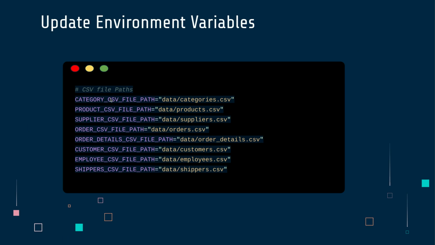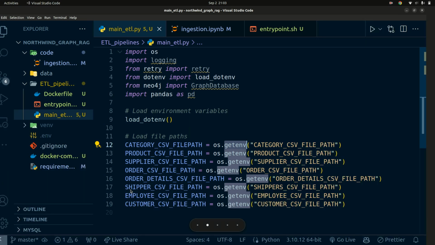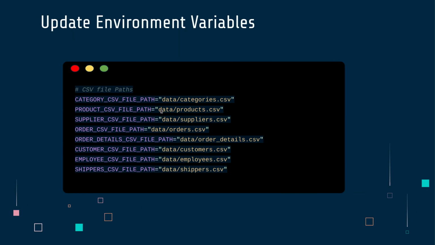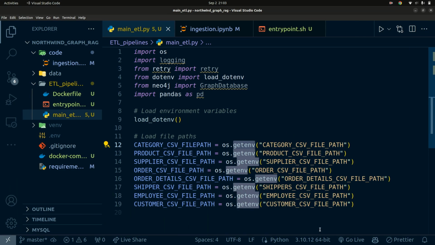These names right here in kind of a purplish color are what you're specifying in here from our env file. Whatever you have used in your env file for these names are the same things that you need to specify in here. Once we have that done, I'm going to move on.